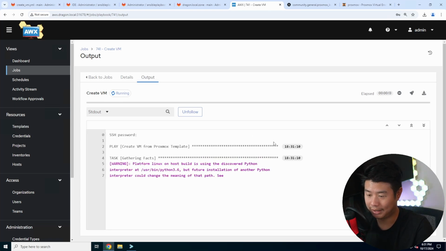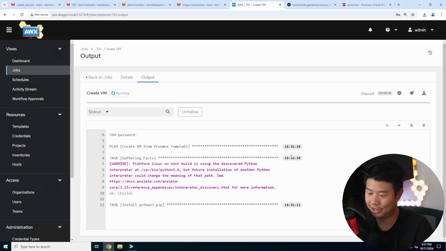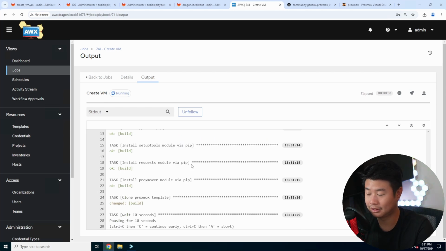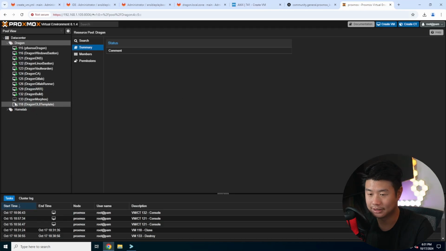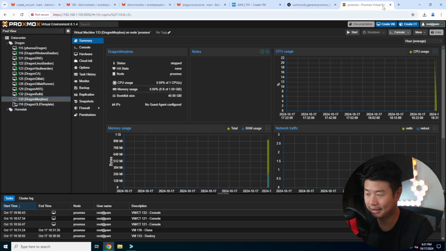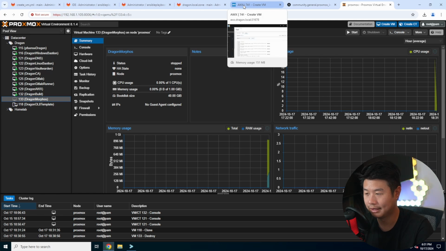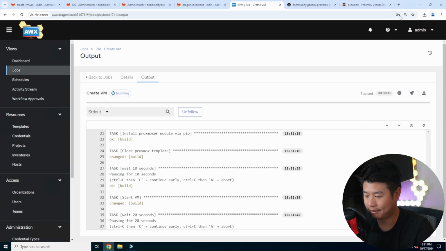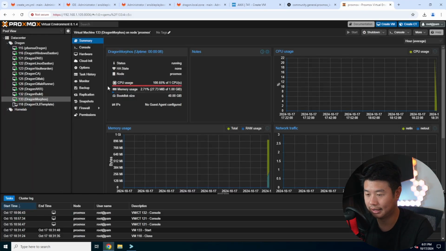It will essentially repeat and do the same thing, but it'll succeed in changing the interface to be the IP that you want. And you can see that these are now okay because my build machine has all these already installed. So it'll just say, okay, nothing has changed, which is amazing because it makes things idempotent. So essentially tasks don't take as long because they don't need to reinstall. So we got the server back up again, a new one created from the template. It should start here now, so starting VM. We'll wait 20 seconds.